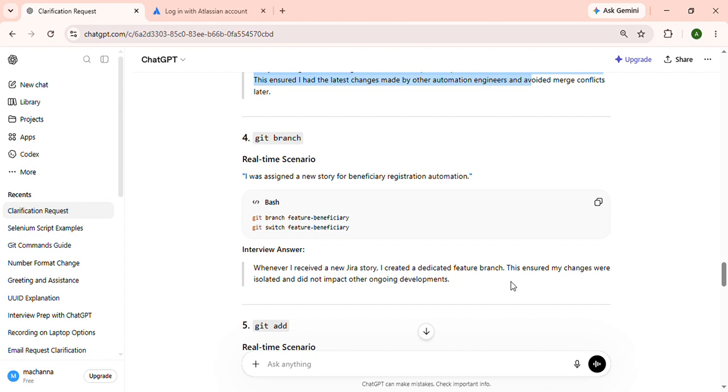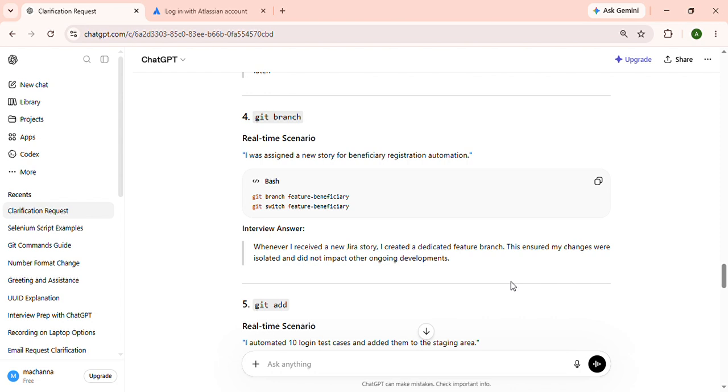This ensures my changes are isolated and do not impact other ongoing development. So if I want to check which branch I am in right now, I use git branch and can see it easily.